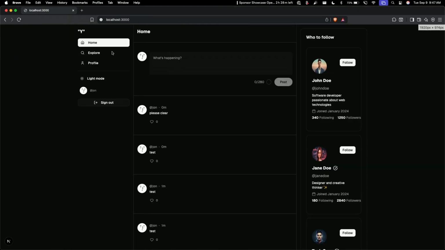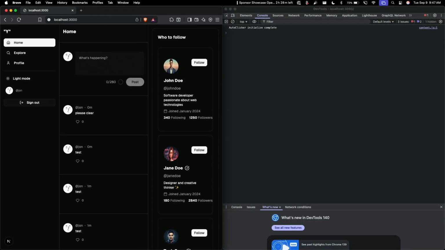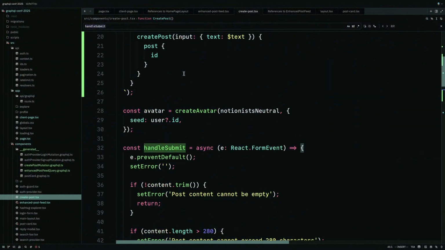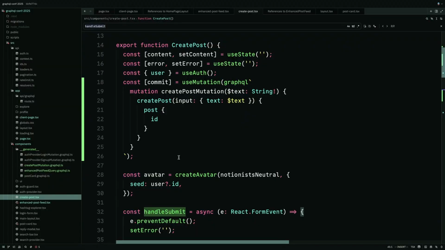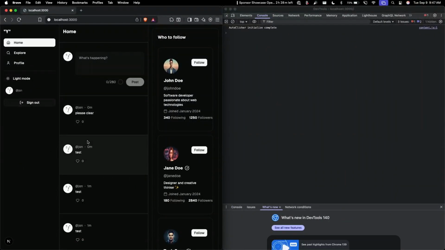Now you may be wondering, the great UI here would be as I type, you want to see the post right away. You should be the first person to see it. We don't want to reload our page. So what Relay does, it has this idea of appending edges to your list. Whatever we create here, you can append to the main list.